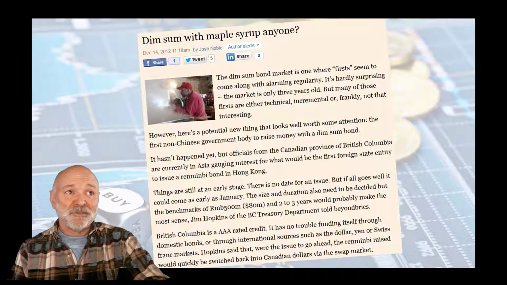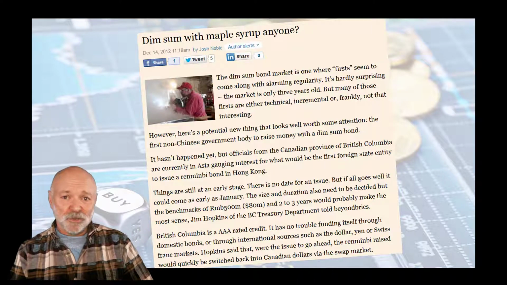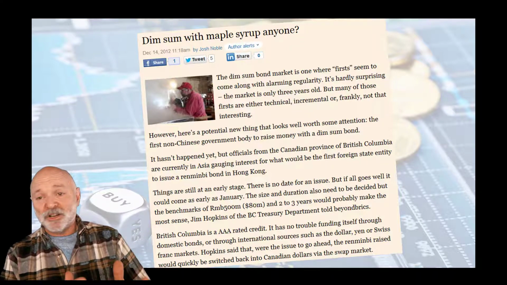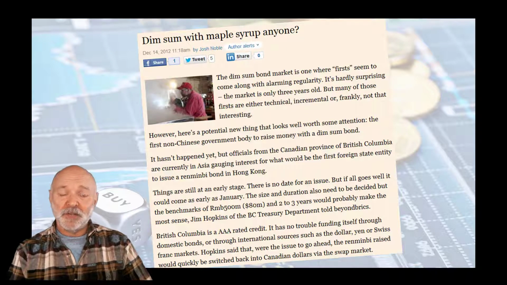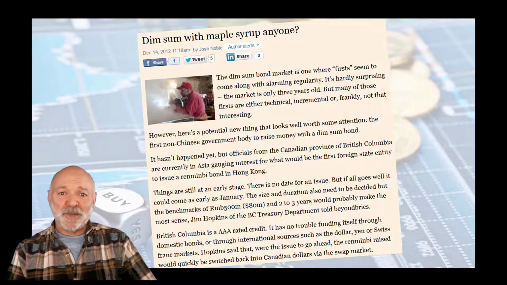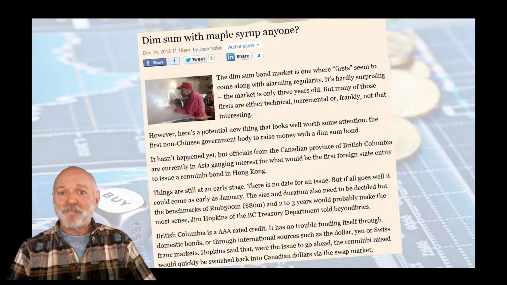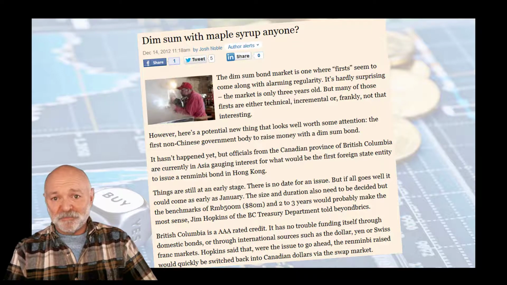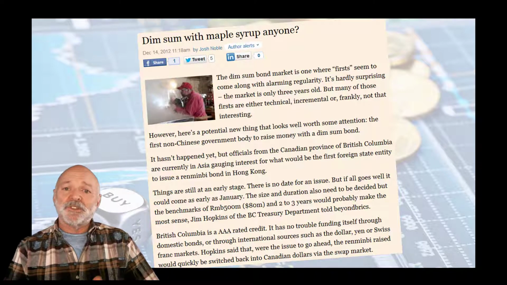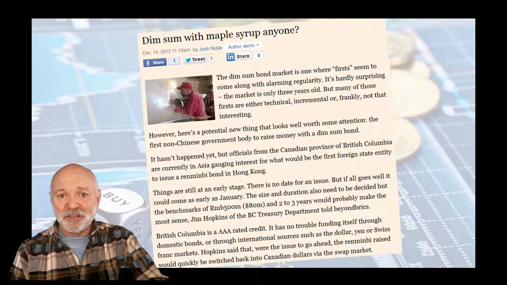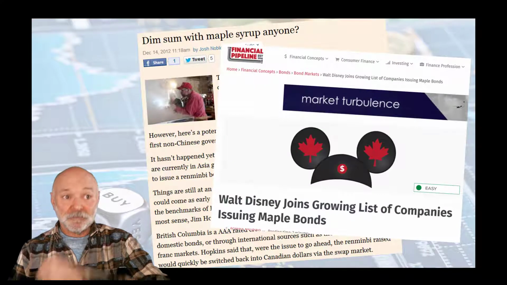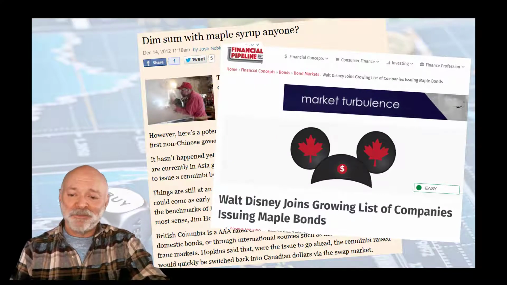And you can see that if a Canadian entity wanted to raise funds denominated in renminbi, it would go to Hong Kong. In this article from the FT from a few years ago, it essentially says British Columbia was looking to raise funds denominated in renminbi, bonds sold by the province of British Columbia and repayable in renminbi, in order to raise funds without diluting the availability of capital in our own markets. And you can see that those bonds have become very popular.